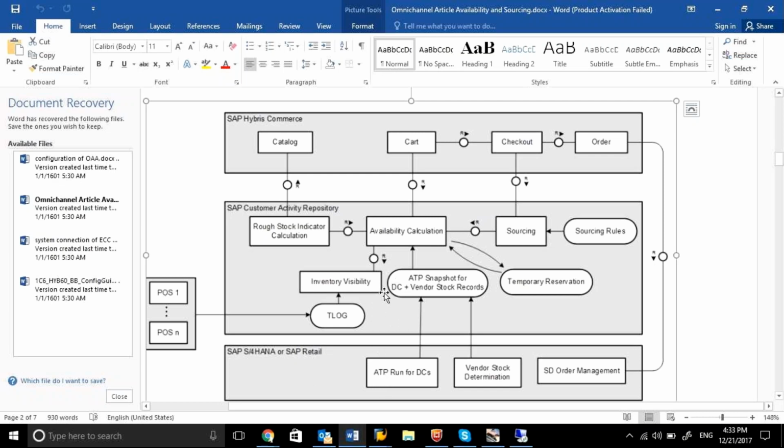If you would like to check the availability of an item in the DC or for a vendor, then the ATP run will work. But if you check availability for the store, whether POS contains the data or not, it checks the working store availability from inventory visibility, not from the ATP run.